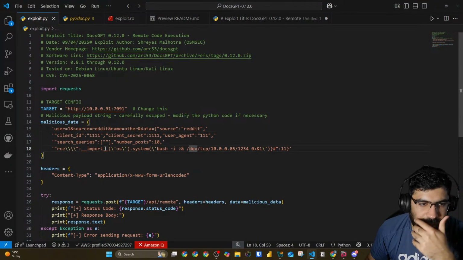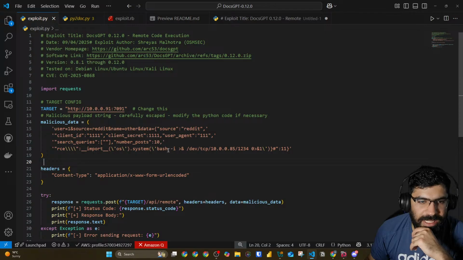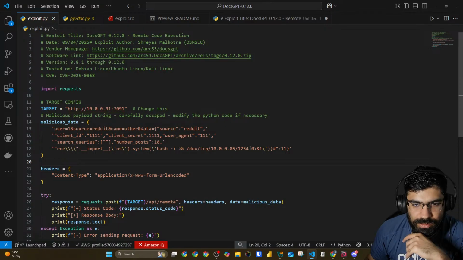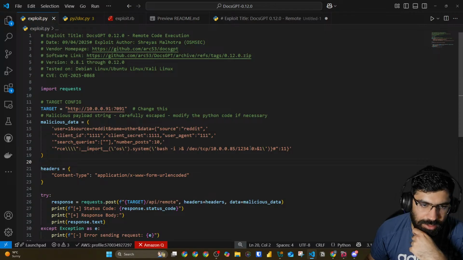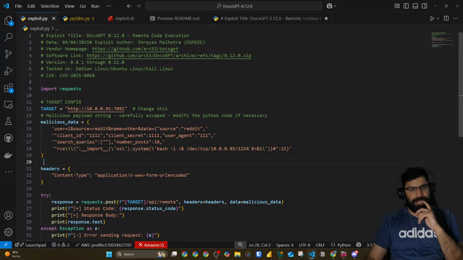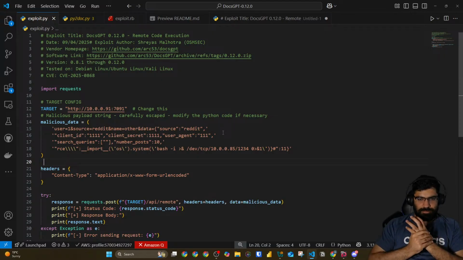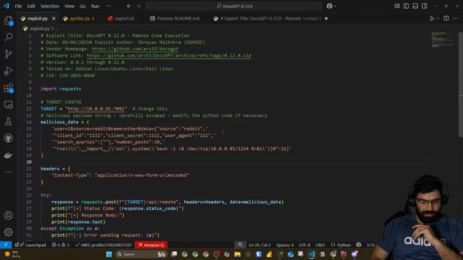Yeah, this is the payload. Do we need bash -c? Maybe.